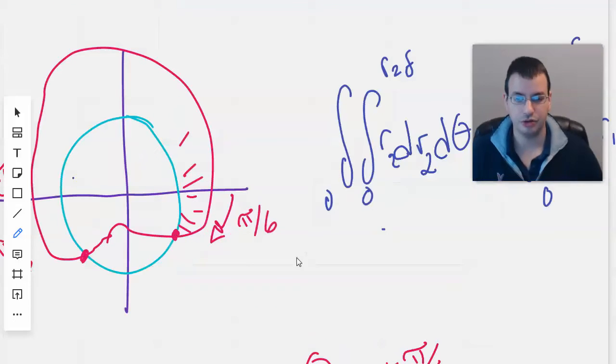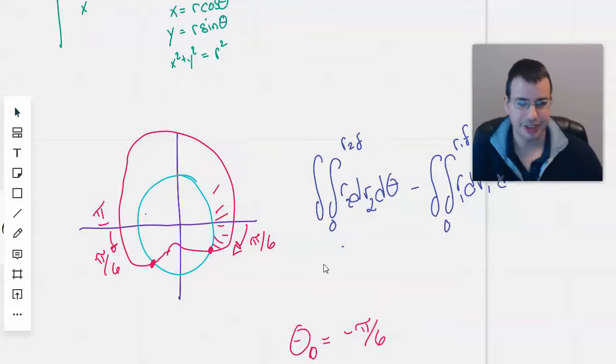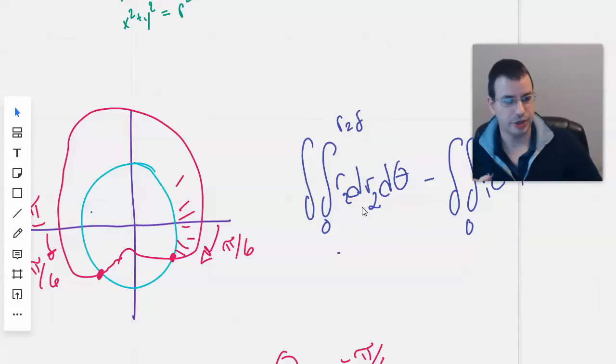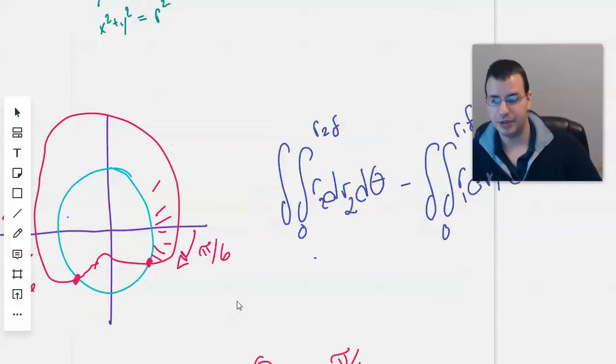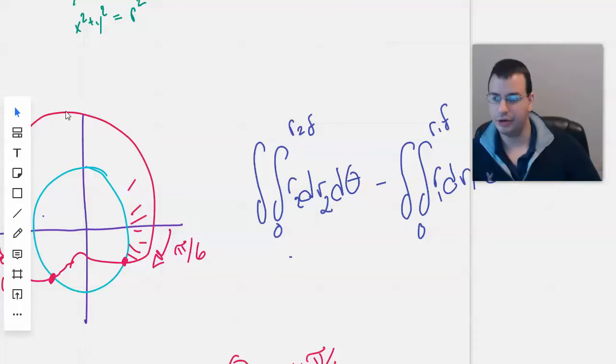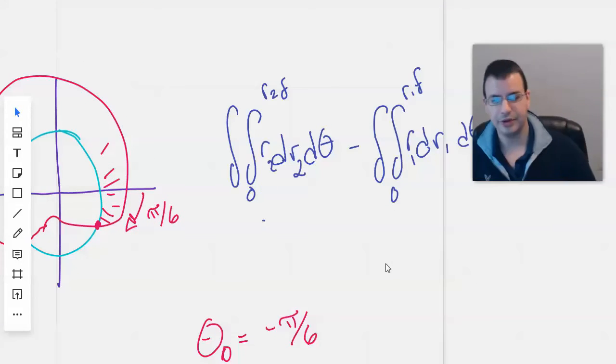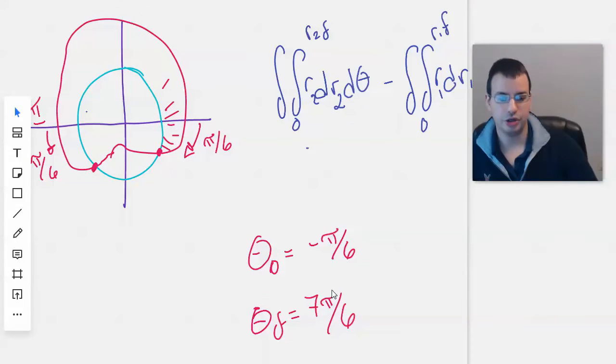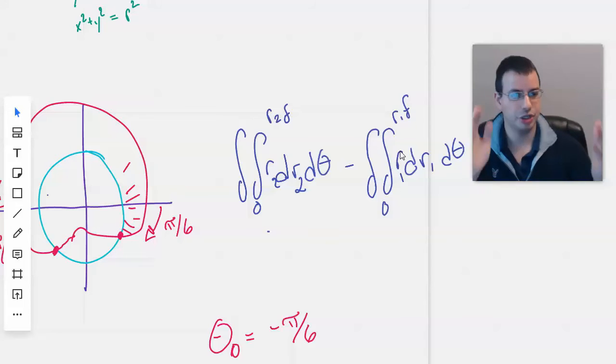Okay, so to recap what this is saying: this is a double integral, same as dx dy, but we want it in polar coordinates, so it's r d theta. We want to find the total area of this bean right here, and then we're going to subtract off of it the area from the inner circle. So we'll find all this area, starting from 0 all the way out, minus the circle from 0 to the blue. And we're only going to do the angle where we want the area, because we're just looking for the area in this section here. We don't care about this area here. We could set things up differently. If we wanted to find just the area here, then we could go from 7 pi over 6 to negative pi over 6, and then we'd switch the integrals.